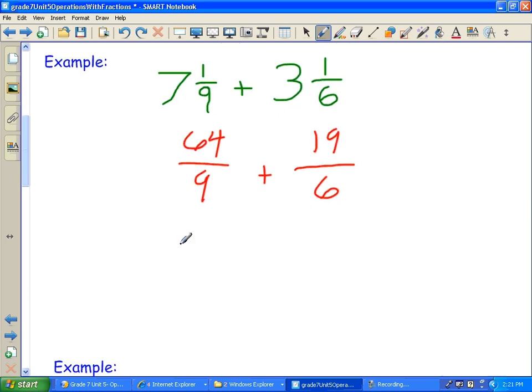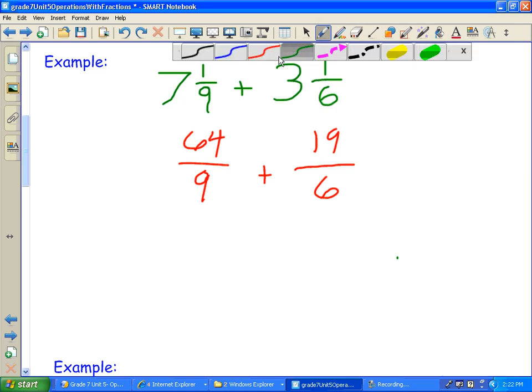Now the only thing I have left to do in this one is make sure I have 9 and 6 put into the same denominator. So if I pick this one right here, let me see, I'll count by 9s. So I'll have 9, 18, and then I could keep going 27, but if I count by 6s, I'll have 6, 12, 18. So the lowest common one that they have is 18. So that's what I'll use.